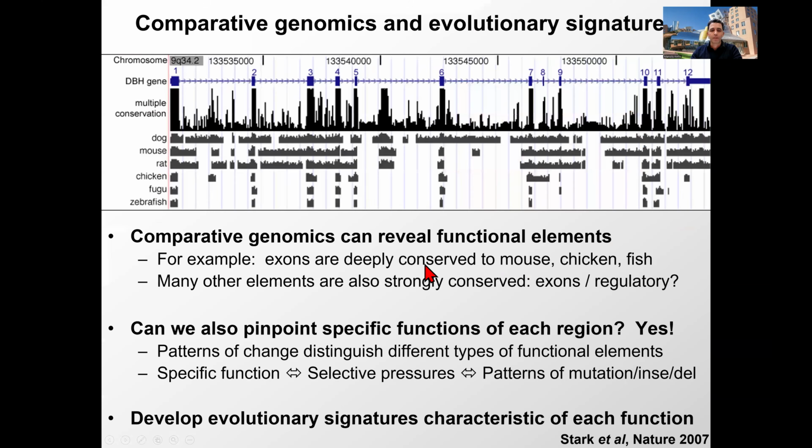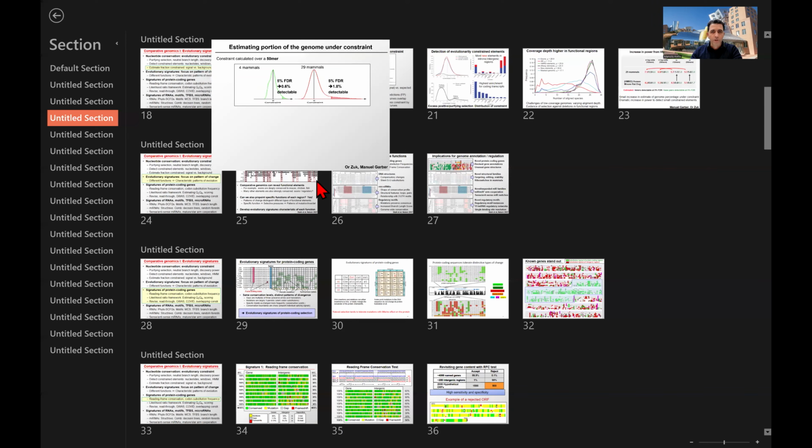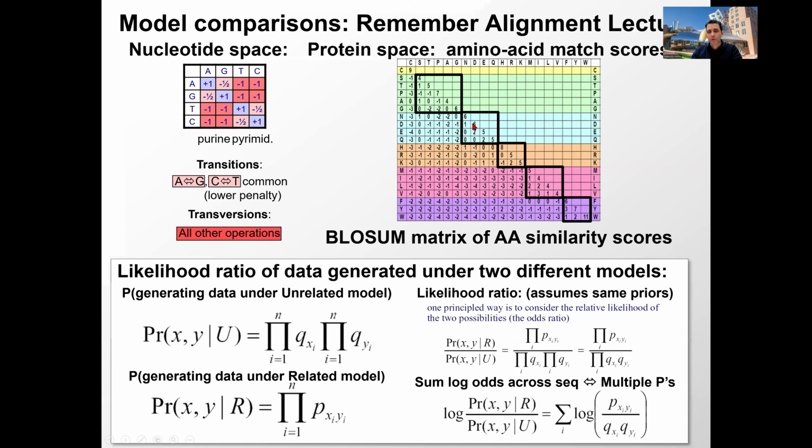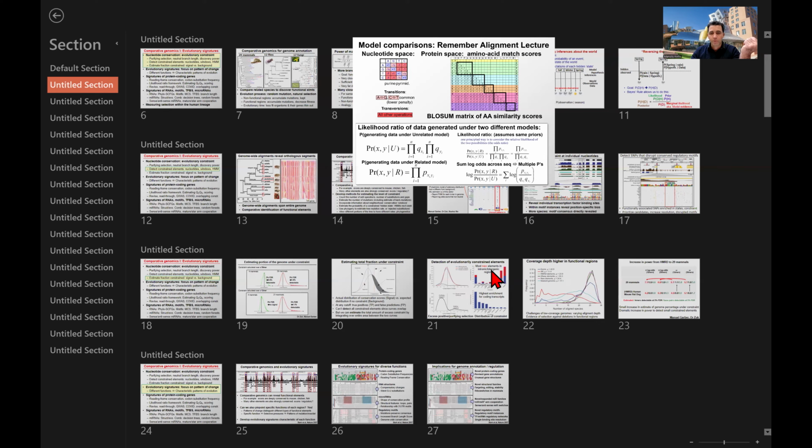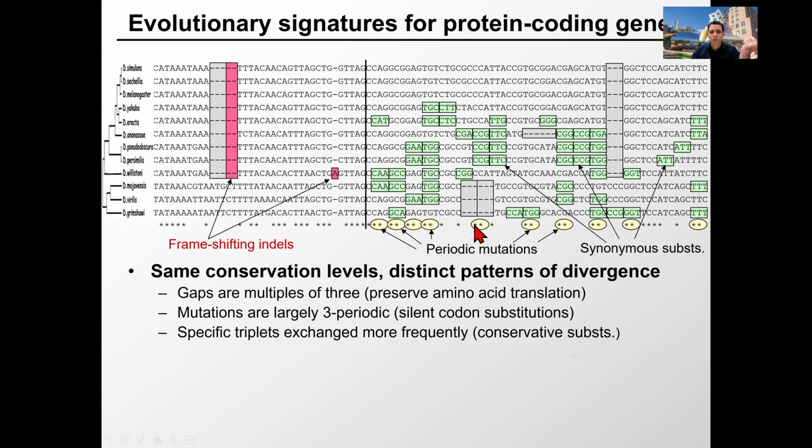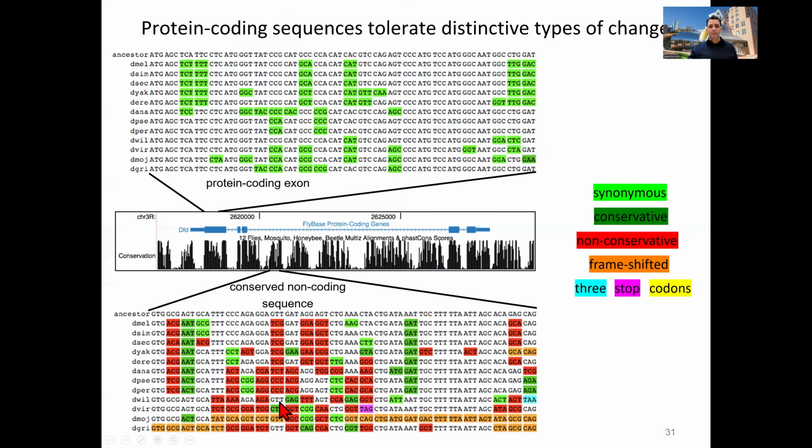Okay? That takes us back to this BLOSUM matrix that I showed you earlier, where the specific frequency with which different amino acids are exchanged is dictated both by the mutational distance between them, but of course, much more so, especially at long evolutionary distances, by the selective and the functional difference between them. And therefore, when you're looking at these patterns of change, you basically see that the corresponding translation corresponds to a non-conservative amino acid substitution. Everybody with me here?